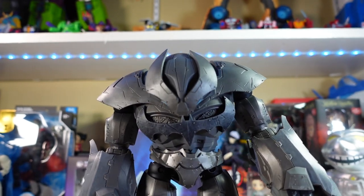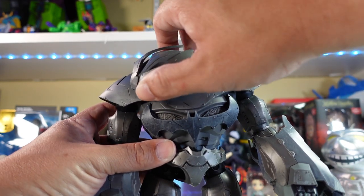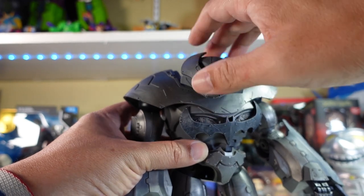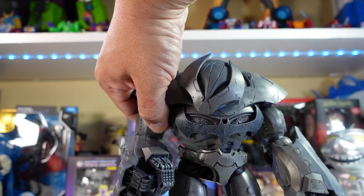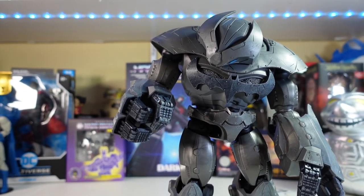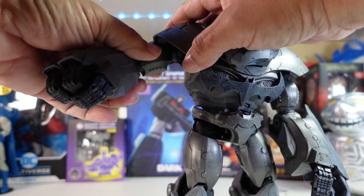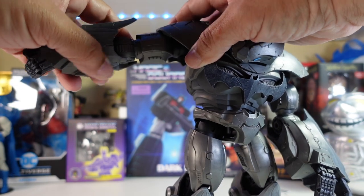So let's do some articulation on this guy. And so from the head, you do have some spin. You don't have a 360, but you have up and down movement, side to side. So you can do some kind of cool poses there. The arms, I don't know if you can see that. Let me move the camera down a little bit. So arm-wise, it's on a kind of a ratchet there. It does come up like so. Can you rotate? Nope, no rotation, but you got it coming up.